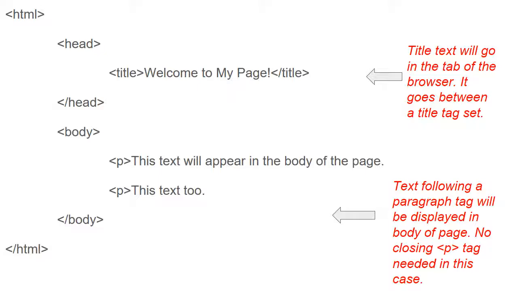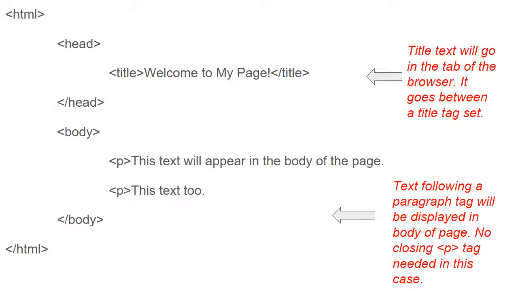Okay, assuming you've paused and you're back. I just want to point out what the page looks like. We have the HTML and other tags laid out in the various hierarchy using indentation, and the stuff between the title tag set and the stuff following the paragraph tags, the P angle bracket tags, that's the stuff that appears in the web browser.